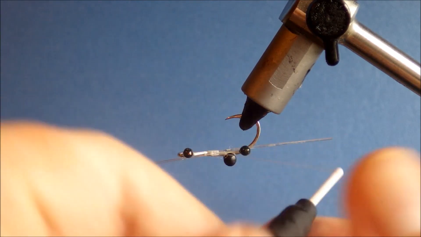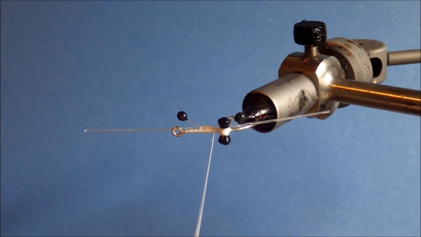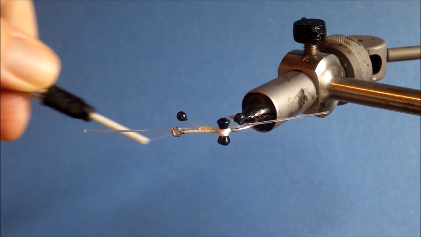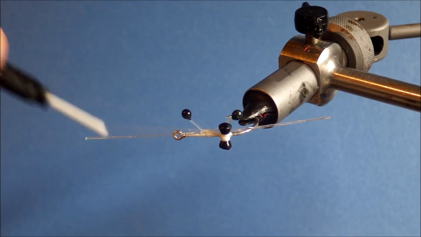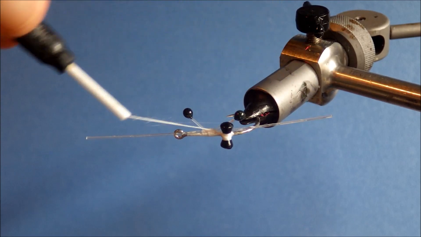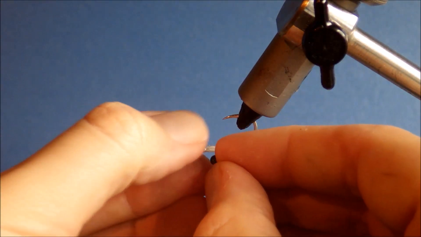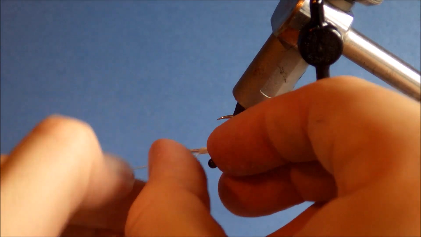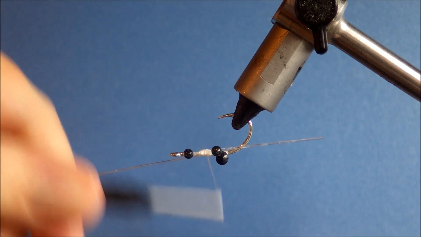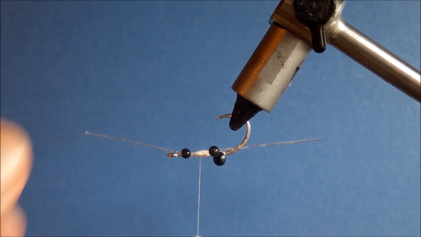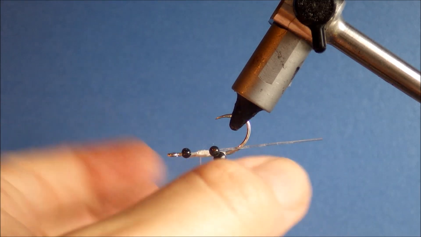And then to post them, make them stand out from the body, I take wraps between the hook and the stem of the eye. And that gradually pulls the eyes in. You can see the other coming up. It's up to you how far you want to bring them together. And then when you're happy, you can sort of secure it. And then just come into the way of the way species.